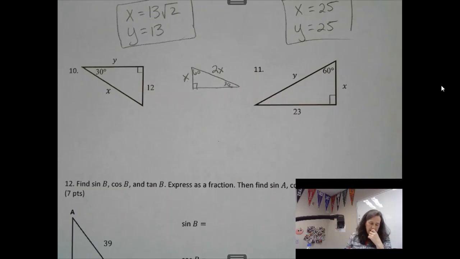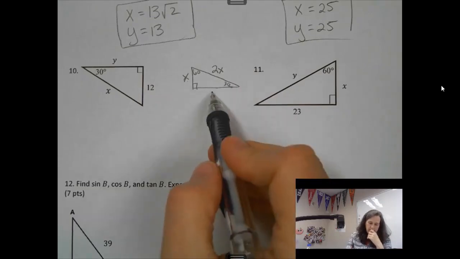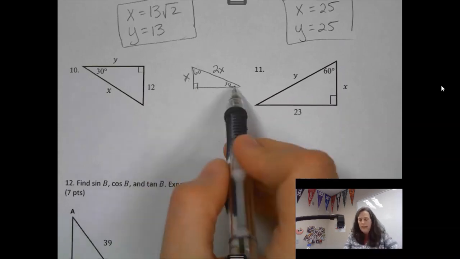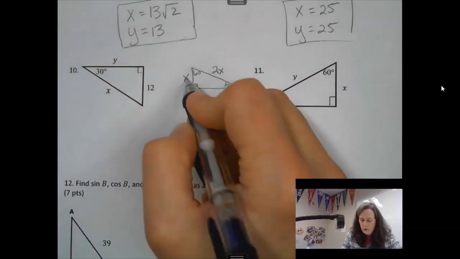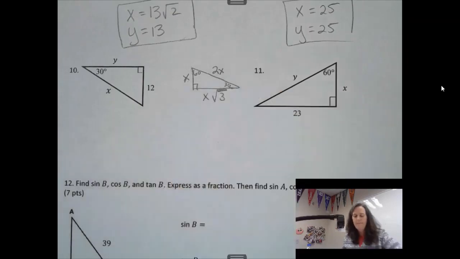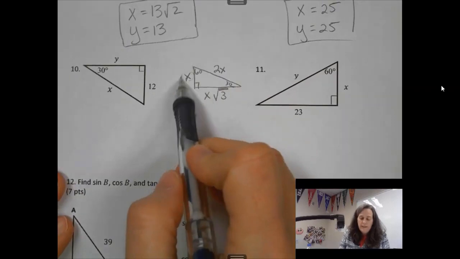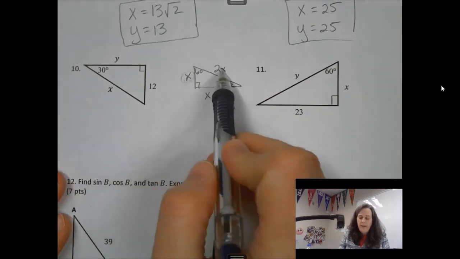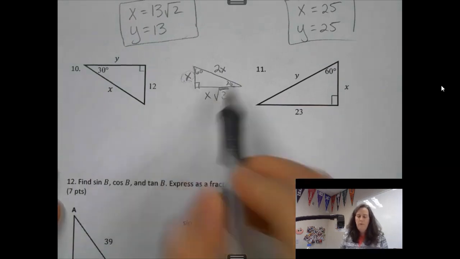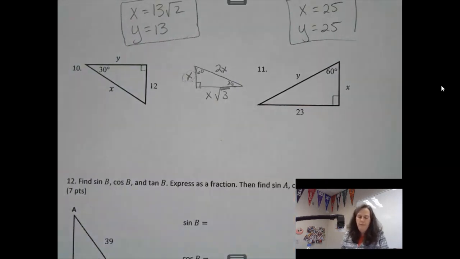And then the long side, I think we'll call that, right? The short side, the long side, we have to take the short side and multiply it by the square root of 3. And that's the relation. So you want to make sure you get that short side first, and then you can find the hypotenuse by doubling it. You can find the long side by multiplying it by the square root of 3.